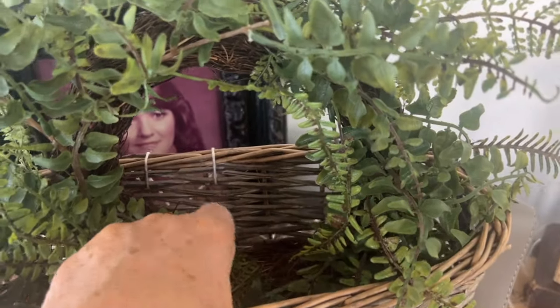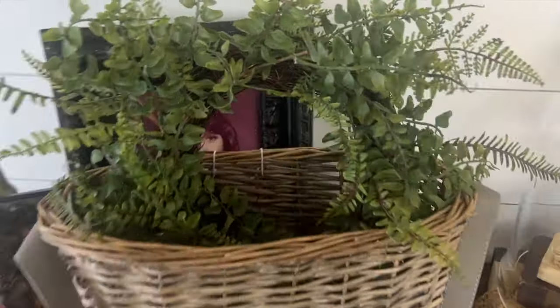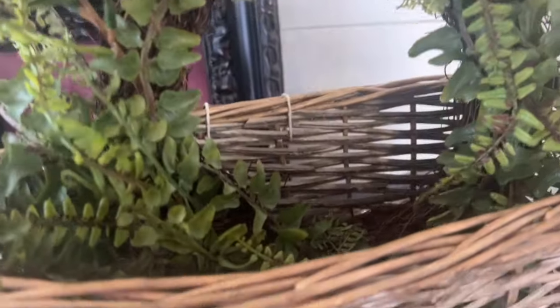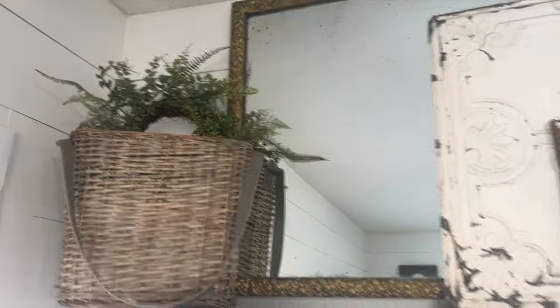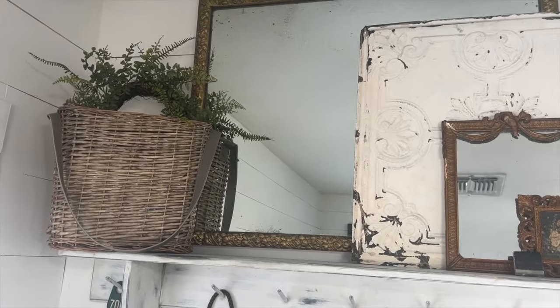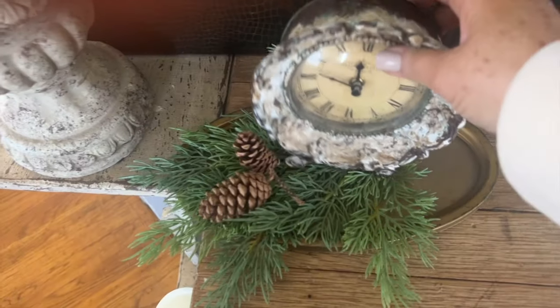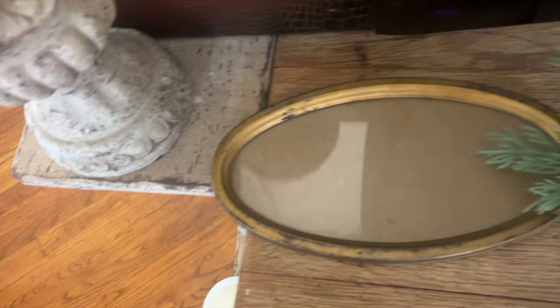But I don't want to really bring in a lot of greenery, so I have this basket and I have these strings on there because that's how I hung it. And so I don't want to take that off, but I don't think it's going to show when I stick it up here on the shelf. But I'm going to add it up here, and I want little pops of green. I don't want to bring in a lot of floral or greenery, so I'm trying to keep it very minimal, which is very hard because I feel like my home needs a little bit of green. So I'm going to just add that simple fern wreath in that basket, and that's it.